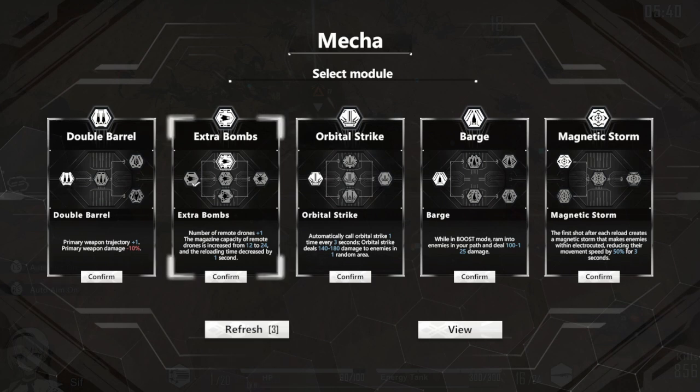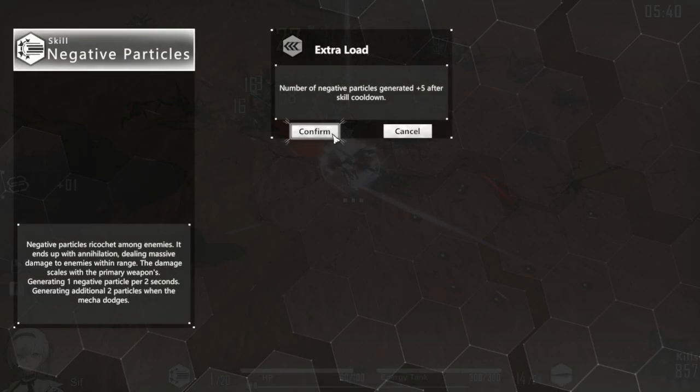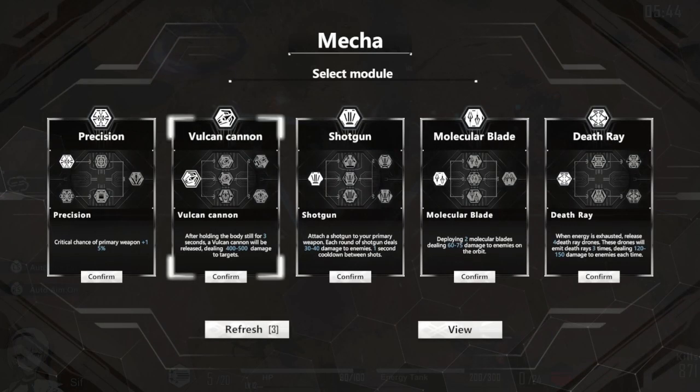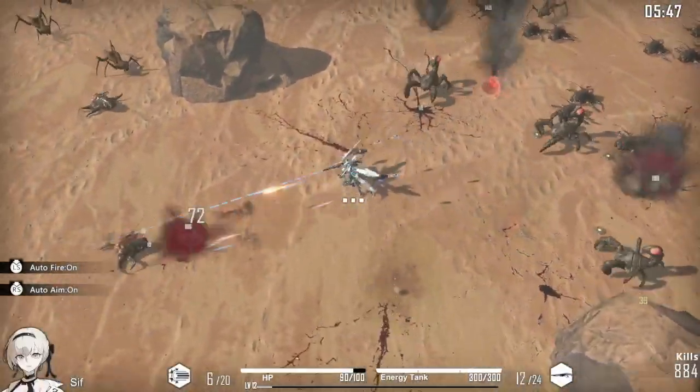Yeah, we'll do... Ooh, or call an orbital strike. Fuck. Let's upgrade this, though. Number of negative particles generated plus 5 after skill cooldown. I don't even know what negative particles are. Are they like orgones from Peep Show? I don't want any orgones. Critical chance of primary weapon, 1 to 5%. Sure.